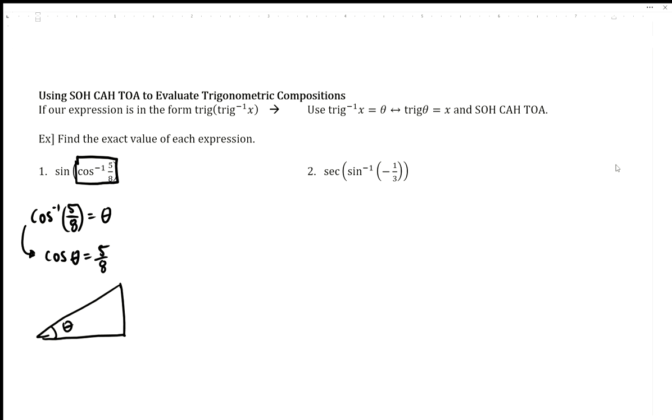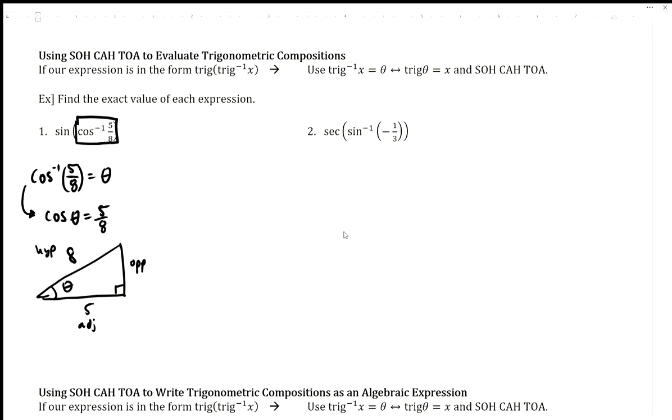So we've got our angle theta, and then adjacent would be 5, so there's the adjacent side, and then the 8 is the hypotenuse. Okay, and so it looks like we need to find the opposite side. We can set that up down here. We've got Pythagorean theorem, so 5 squared plus the opposite side squared would equal 8 squared. And then we'll just do our order of operations. So 25 plus opposite side squared is equal to 64.